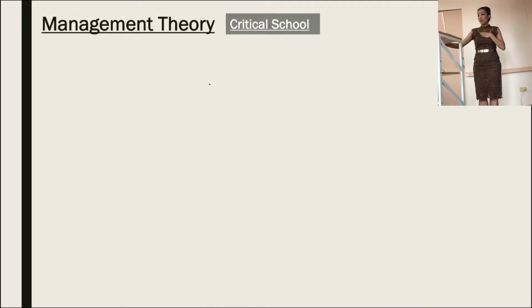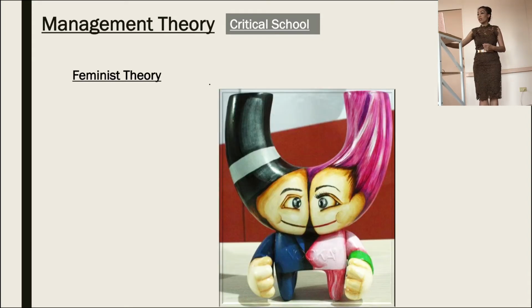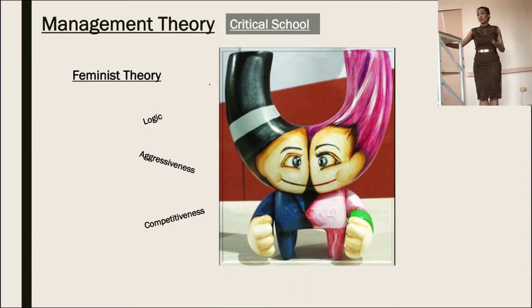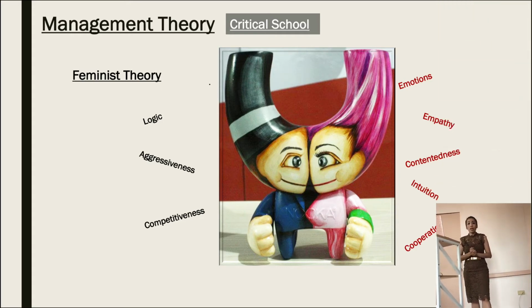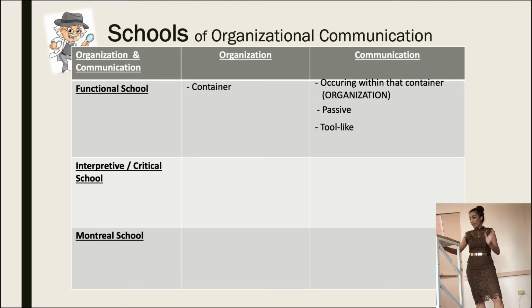What management theory is applicable for this or falls under this? We have the feminist theory. So previously, it was only the male attributes that were considered to be strong, and those associated with women, such as intuition and emotions, were considered to be a form of weakness. But the feminist theory attempted to debunk this. Right. Let's move on again to our table.